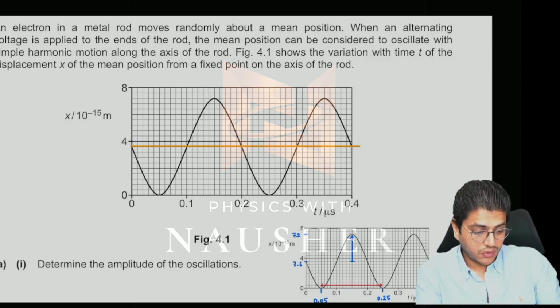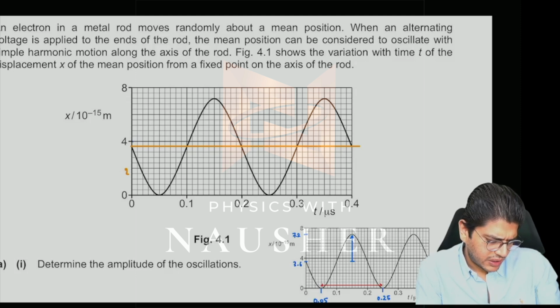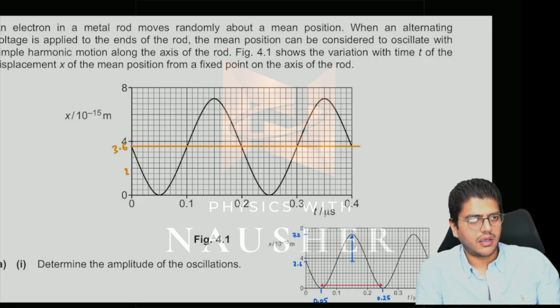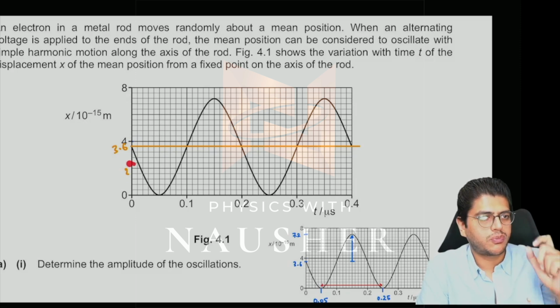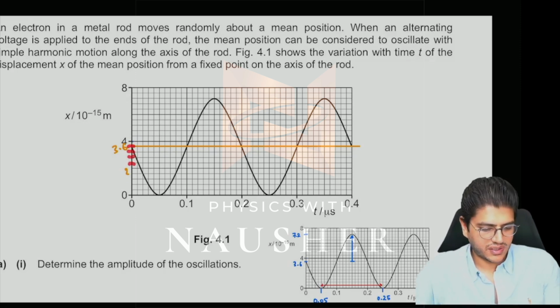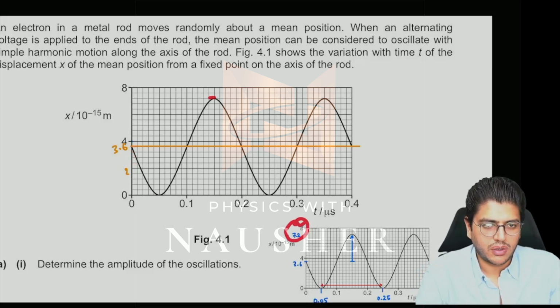So don't make it at the 4 mark. It's not at the 4 mark. It's one step below. And this is 0. This is 2. That is 4. So this value is going to be 2.4, 2.8. This is going to be 3 point something. Each box is how much? Each box is 0.4: 2.4, 2.8, 3.2, 3.6. So what is this number? This number is going to be 7.2. I've already done the math.